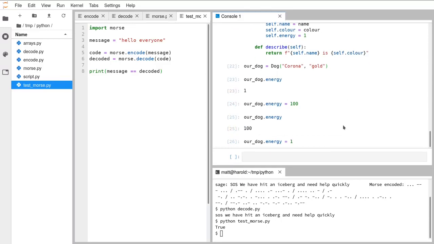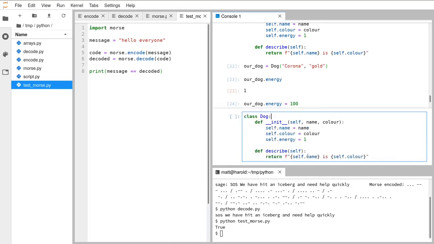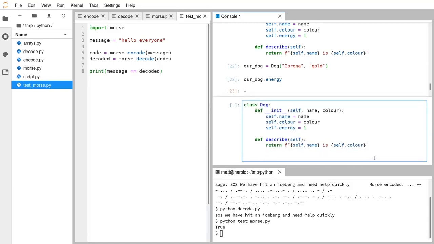So the exercise function is going to reduce the amount of energy that our dog has. So we go back to our class here, and we're going to add another function, def exercise. Again, it takes the self argument. It's very easy when you're writing functions into classes to accidentally forget the self, but you'll quickly notice it when you try and use the code.